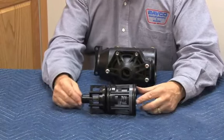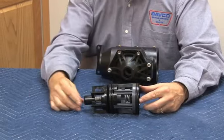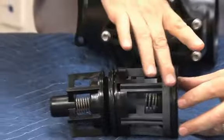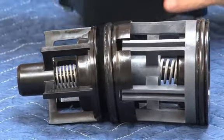If it was a cutaway, you'd be looking at the 2 checks like this. Second check with the second check O-ring, first check module with the first check module O-ring inside the body. Notice that they're slightly tapered. You can see that taper on there. That's so that you cannot put them back together incorrectly.